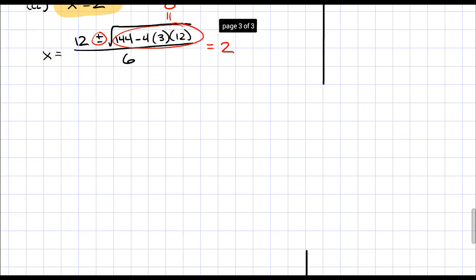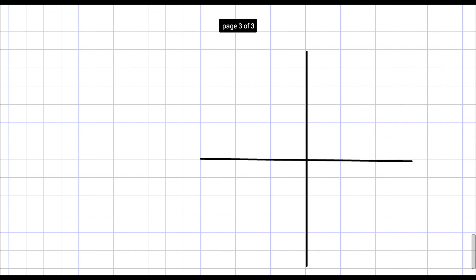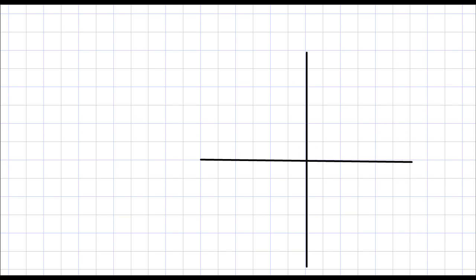So, one last example. Part F, we have the function f of x equals minus 4x squared plus 16x minus 7. For the most part, I'm just going to work through this quickly, and then I'm going to leave it to you to work through as well, and then you can compare with my answers to check what you found. This is what I got for A, B, and C: minus 4, 16, and negative 7.